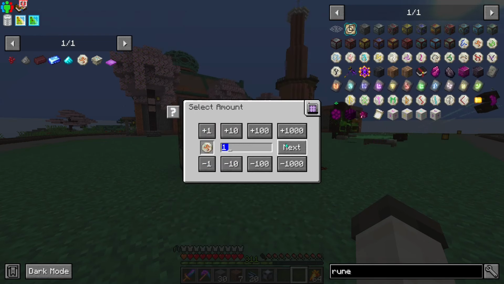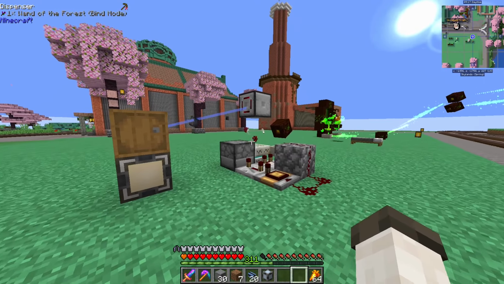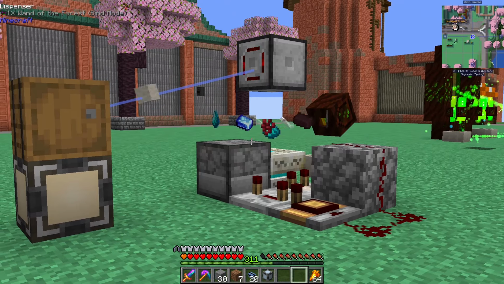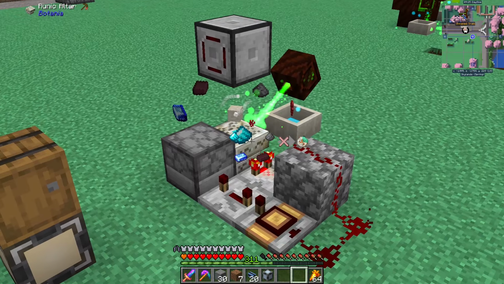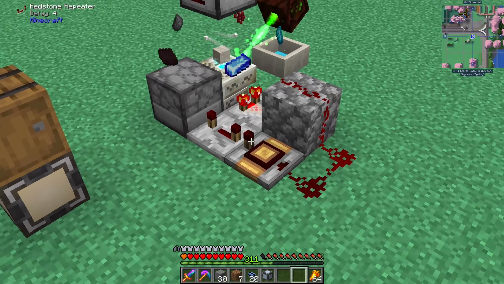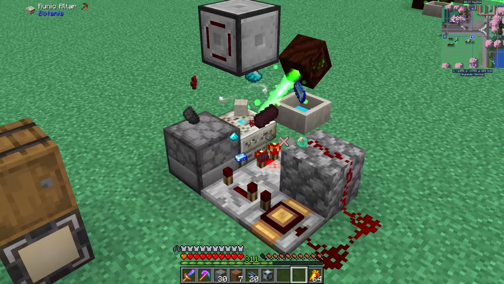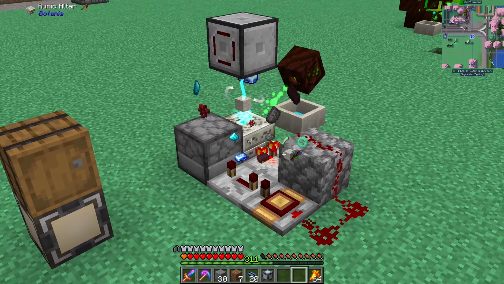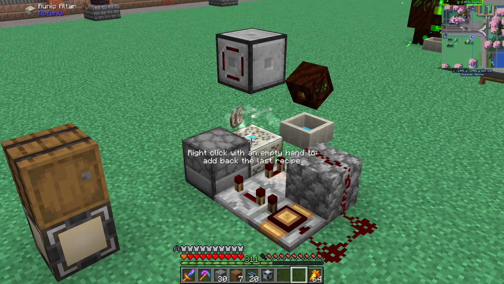Middle click on that. Let's just craft one for now. We do have everything that we need. And let's just make sure that this works. Okay, all of the items are going inside. It looks like it's doing the craft. Living rock is up there as well. Hopefully the timing on this is correct. I'm pretty sure it is because we did it sort of semi-manually earlier. Now that should wait a second. And it crafts it. Nice.